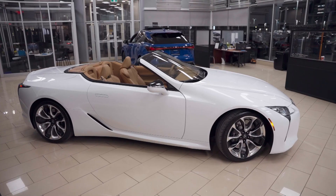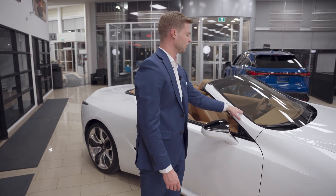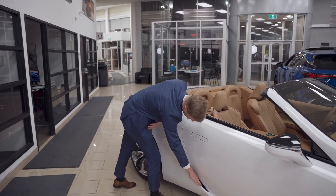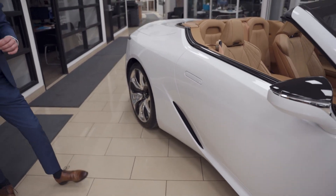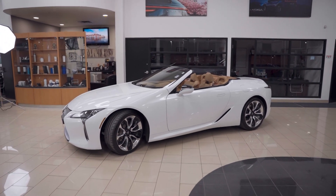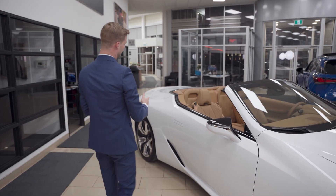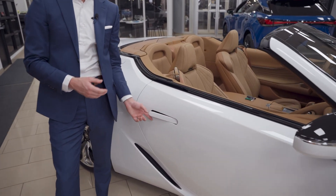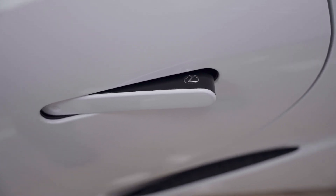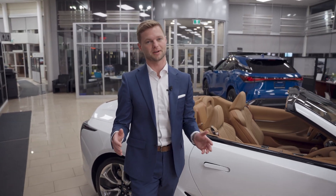As we move to the side profile, instead of chrome we have black, which pairs nicely with the tops of the mirrors and the strips beside the windshield. There's also some venting on the side, and when you look at it, that's kind of where you notice how wide the car gets — it almost gets wider at the back, especially in the convertible. That vent starts to accentuate that, which is pretty cool. Right above the vent is the flush door handle. When locked, it goes back into the body; when you unlock it, it pops out. It's a cool, modern take on handles — I think more cars should have that.